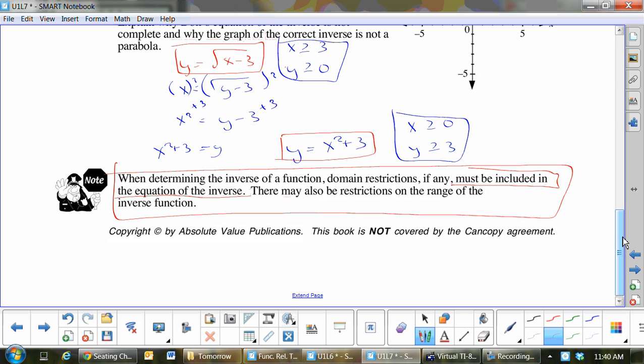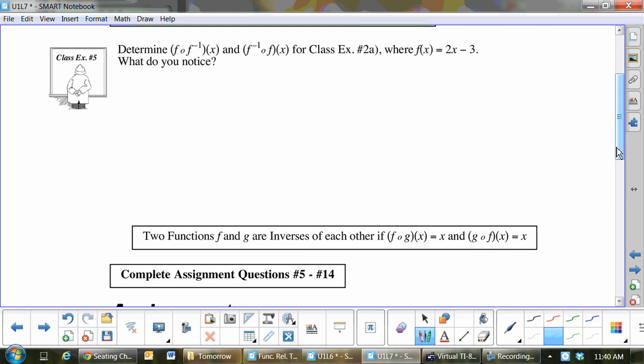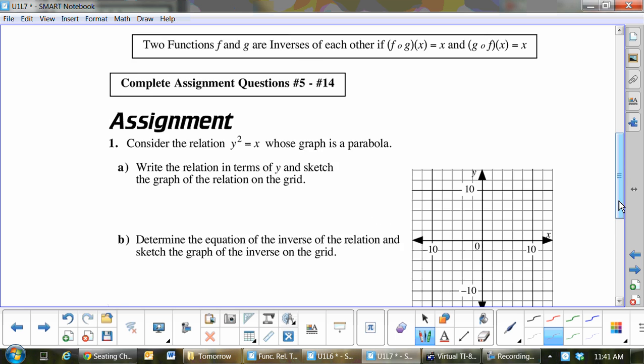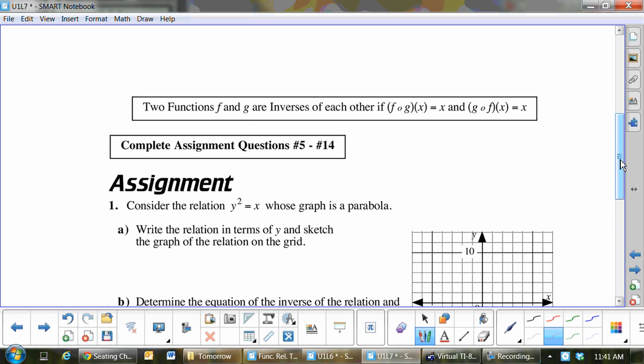Okay, the next example we don't really have to go through. If you take the inverse and multiply by itself, you should always just get x. That's what you guys were saying, you undo what you did. So when you multiply something by its inverse, it should always equal x. That's all this entire statement says. If f and g are inverses, if you put them inside each other, g of f of x, it turns out to be x.